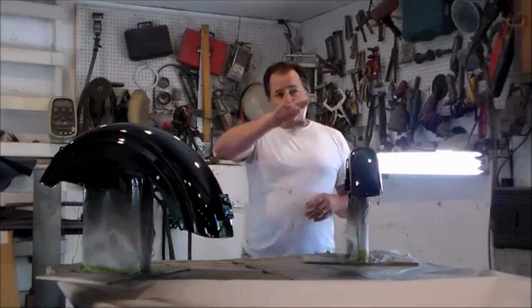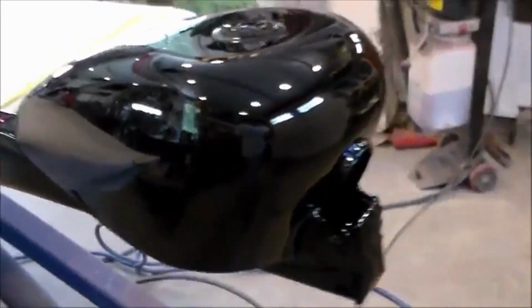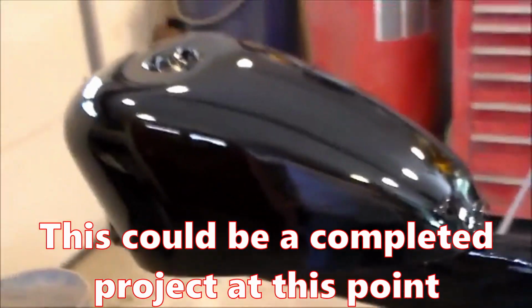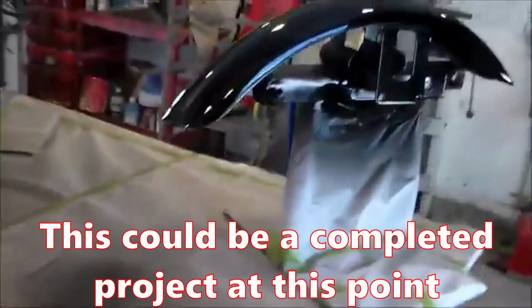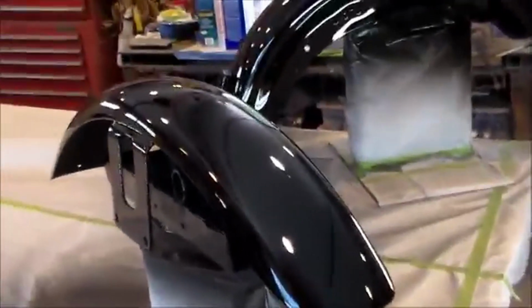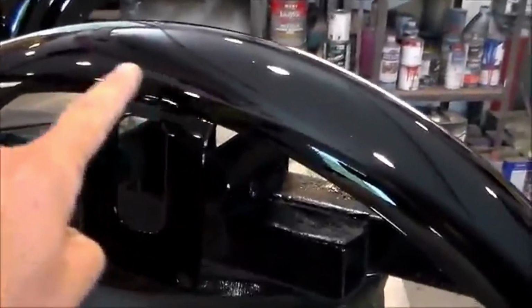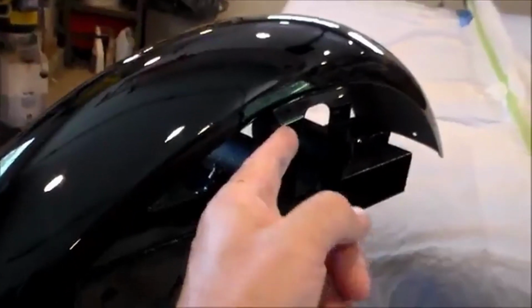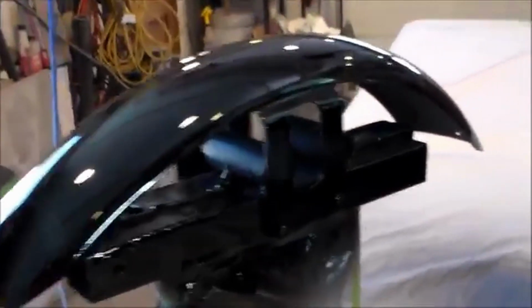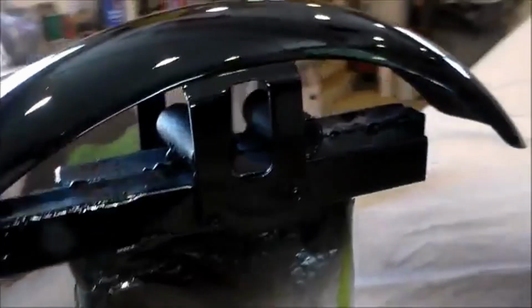So I'm going to grab the camera and I'm going to show you what this stuff looks like. Here's our tank, looking pretty good considering that nasty looking thing we've been banging and hammering and grinding on. So there's our tank. We'll come over here. Here's our fender. Now you can notice that our fender really looks pretty stock and original, except you no longer see those rivets over here, so it gives it a very nice, smooth, clean look to it. But you still see the bracket and the angle coming off the bracket, so it still has a very original look. Most people won't even notice that this has been done. They just know it looks nice. It's one of those things.